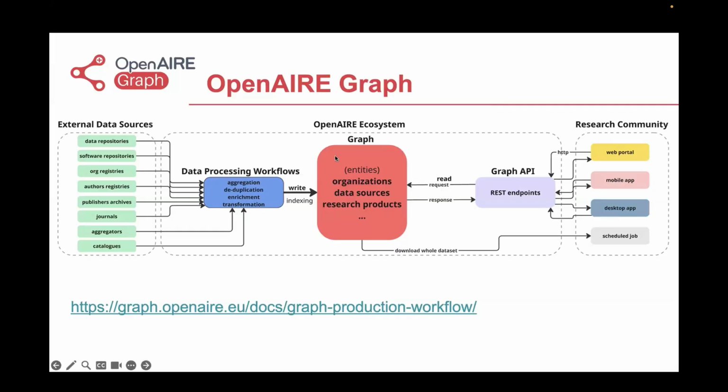So we keep the data on this layer of the graph, but somehow the public, the research community has to interact with this data. They have to get this data, right? So that's where this Graph API comes in. We needed to design it, right? Its responsibility is to expose all this data.